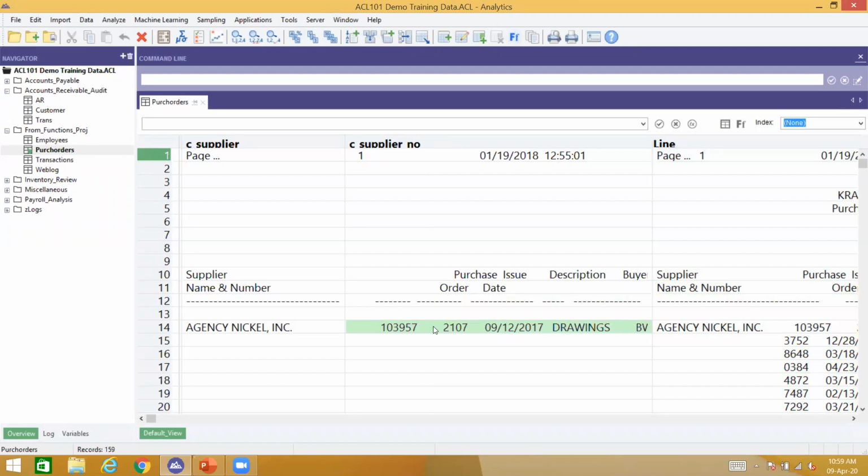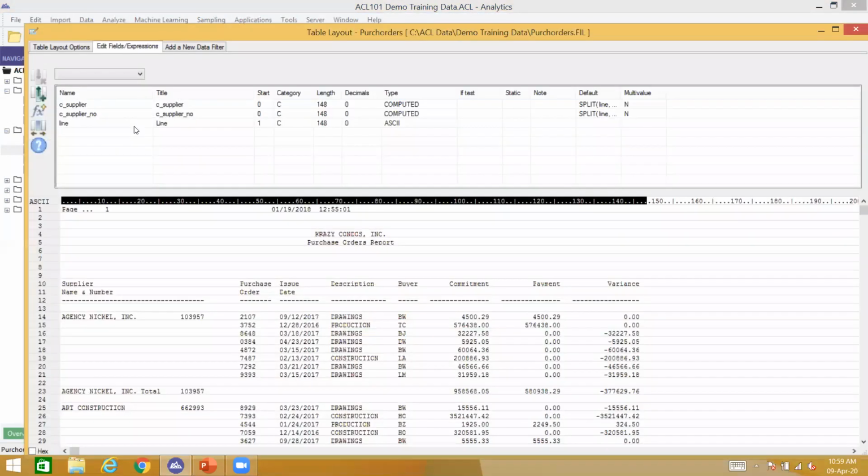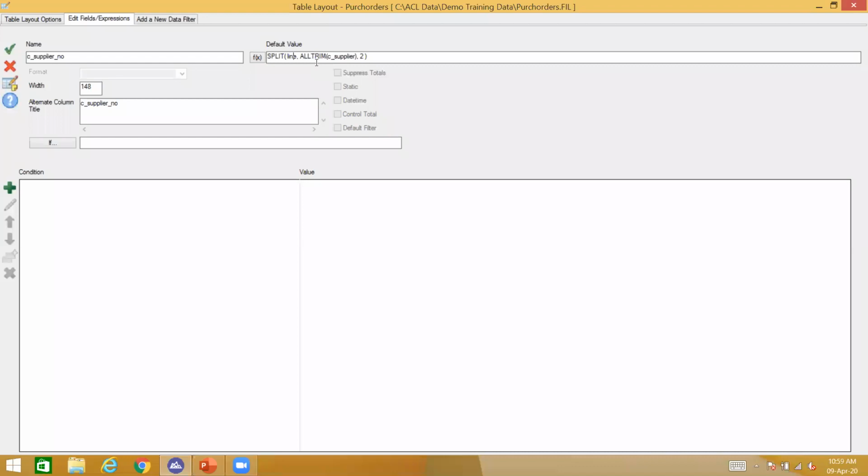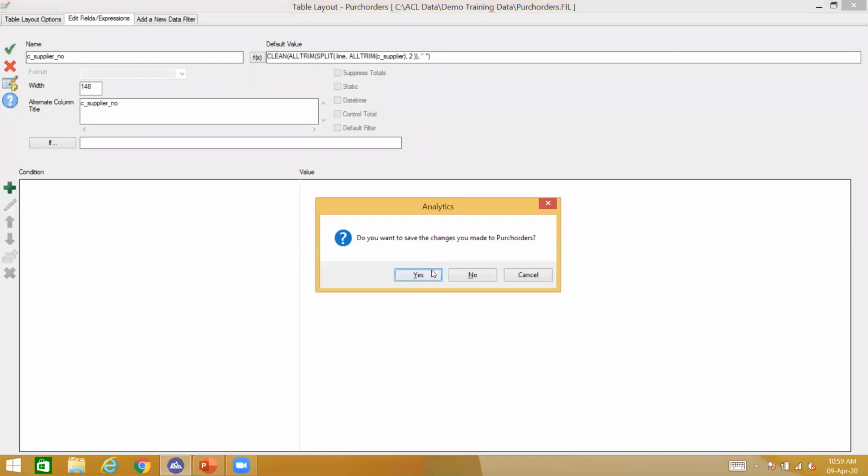And I say to myself, oh, okay, why don't I just clean from the space? Because there's a space here. But again, I'm not being sensitive enough to spaces if I say that. There are spaces to the left of this number. If I clean from the space, it's going to delete that space and everything to the right. It will wipe out everything. So before I clean this, I need to altrim it. Now, I could do this in separate fields, but because of time constraints, I'm going to quickly do it in one field. I'm going to say that result I got after splitting, I need to first altrim it to make sure there are no spaces on the left, and then I can clean it, starting from whatever spaces are left. And then I want to save this just to make sure I've got the right result.